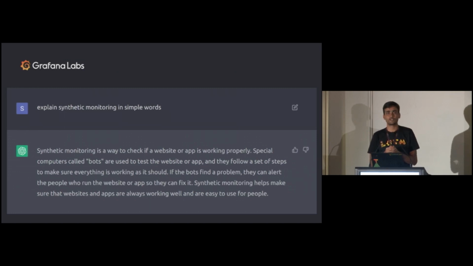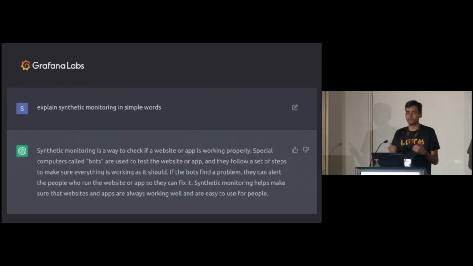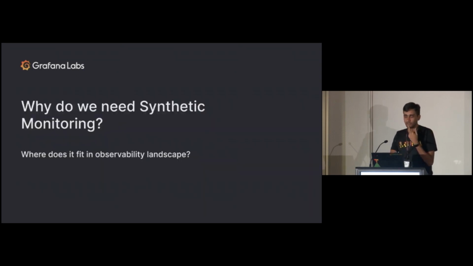And in a way, you are trying to simulate the user behavior, but you never really can simulate 100% user behavior. So yeah, that's synthetic monitoring.